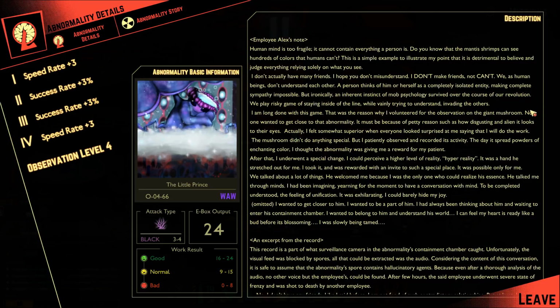Employee Alex's note. Human minds are too fragile. It cannot contain everything a person is. Do you know that mantis shrimps can see hundreds of colors that humans can't? This is a simple example to illustrate my point that it is detrimental to believe and judge everything solely on what we see. I don't actually have many friends. I hope you don't misunderstand.